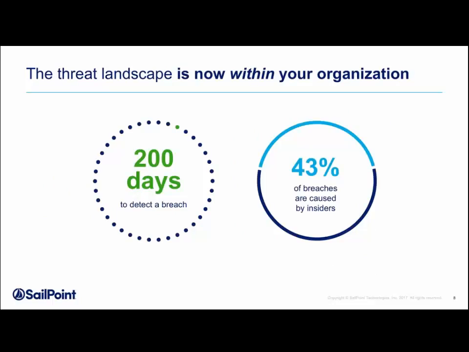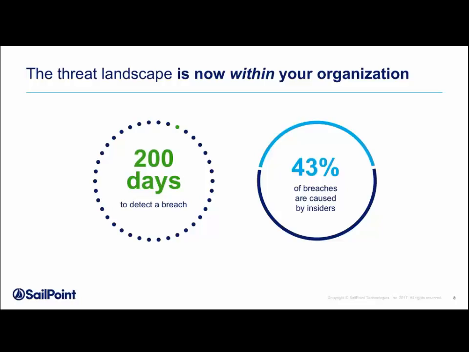And we shouldn't just be worried about attacks from the outside. I think a lot of IT professionals, and especially when you talk to boards of directors, tend to think that the attacks are generally coming from outsiders trying to get in, causing data breaches. But in fact, almost half of the breaches today are caused by insiders using access granted to them by the organization for a particular purpose.